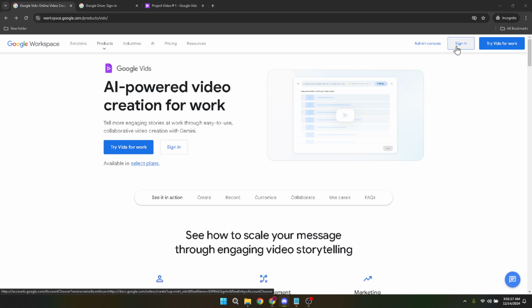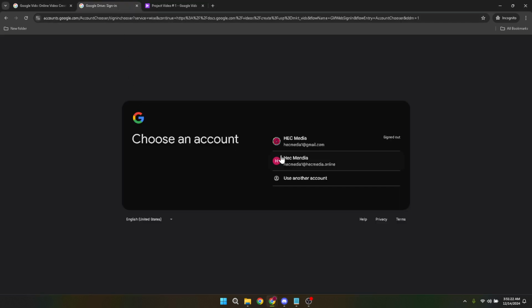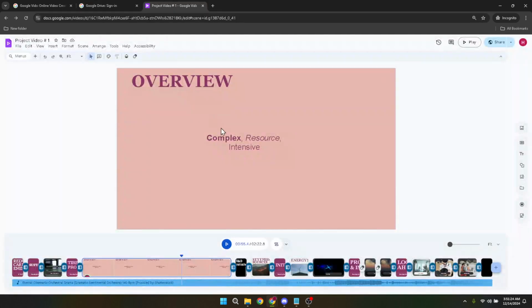With your project open, you'll likely have a mix of video clips, images, and perhaps pre-existing text. Let's get to the core of today's tutorial, customizing your text. Hover over and click on the text element within your video that you wish to customize. This action will make the text box active and reveal additional options specifically related to text editing. Next, look for the Format button in the editing toolbar.